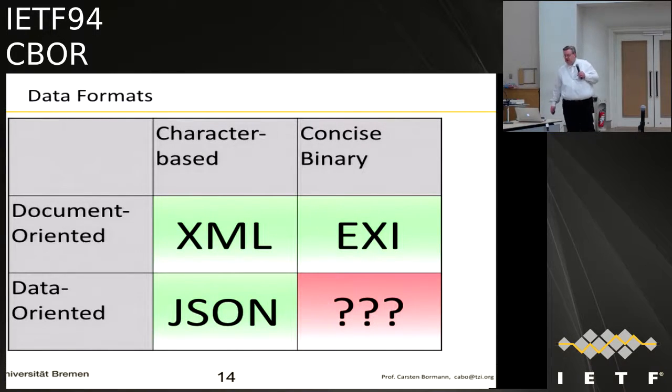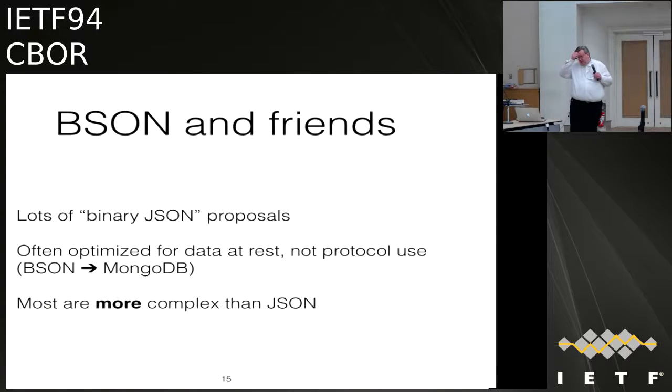So over time, JSON is now more than 20 years old. A lot of people have defined their own binary JSONs. And one of them is called BSON. And that's actually the most cited one. If somebody thinks about binary JSON, they are going to say BSON just because the abbreviation is so great, not because the format is so great. The format is really not so great.